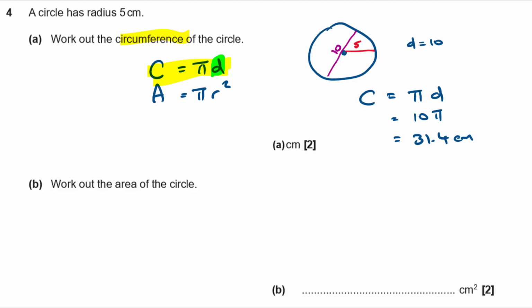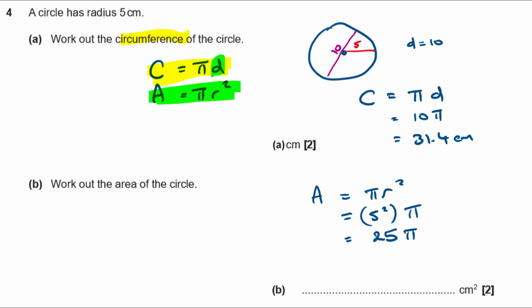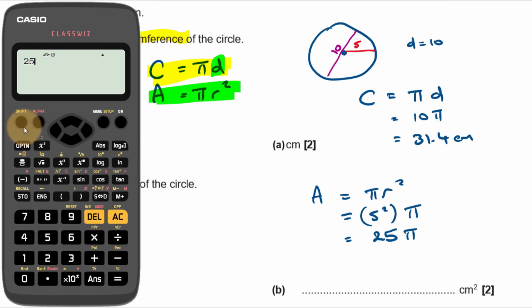Work out the area of the circle. So we did the circumference one first. Now it's time to move on to the area one. Area equals pi r squared. Apple pies are 2. Then subbing in, this time r is 5, so it's going to be pi times 5 squared, isn't it? So 5 squared times pi, which is 25 pi. Tap that into the calculator. So 25 times pi. You've got a little pi symbol on your calculator, so just use that. So that's 78.5 and change according to my calculator. Just going to round it off to 3 significant figures. 78.5.